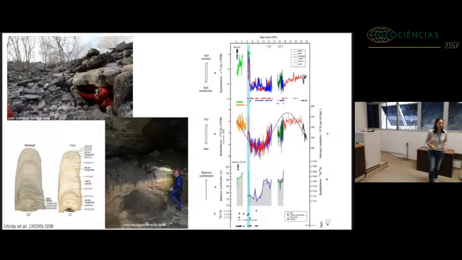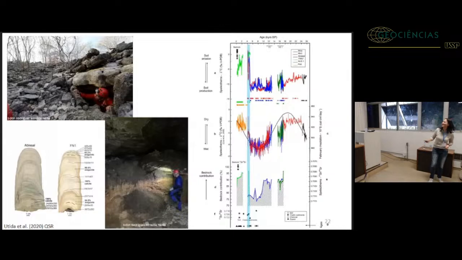That's why it's negative. After this abrupt event of reduced rainfall, we have a big change in carbon that is also present in strontium. And at this moment, the soil contribution was really not present here. What's the meaning of this? Anyone have an idea? Do you want to guess?